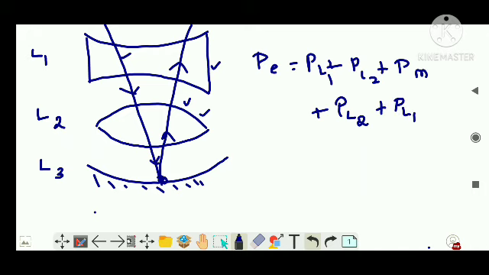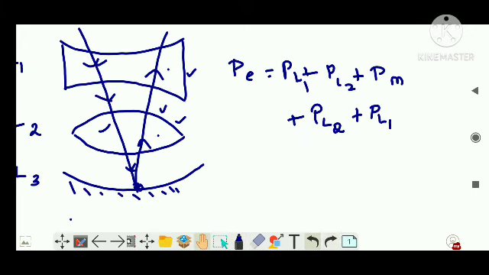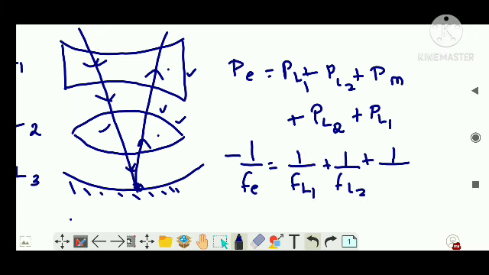Because the refraction is happening how many times? 1, 2, then it reached, then 3, then 4. Clear? Right, so that many times the power of converging and diverging is happening. So then I am going to write it as, see, I told you if there is a combination of lenses and mirror, this entire system acts as a mirror. So there is only one mirror, this is a concave mirror, and I told you in the case of a concave mirror the Fm is negative. So the equivalent focus will also be negative. This much clear? Then I will write 1 by FL1, 1 by FL2 plus 1 by, right?